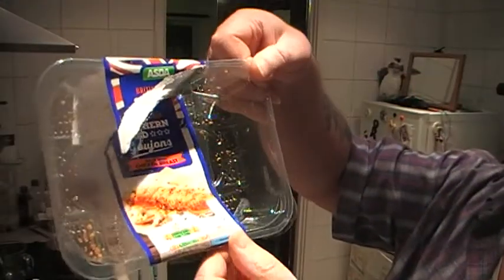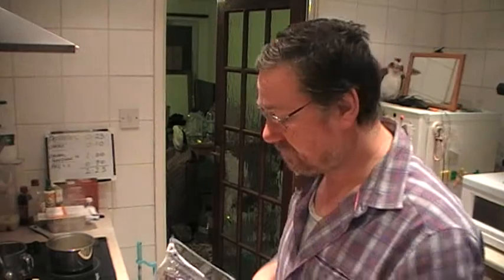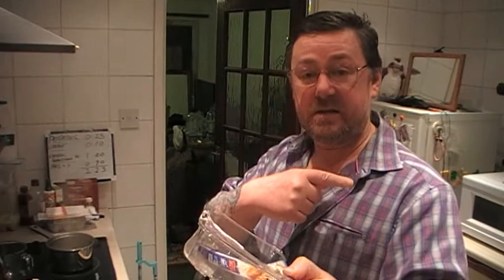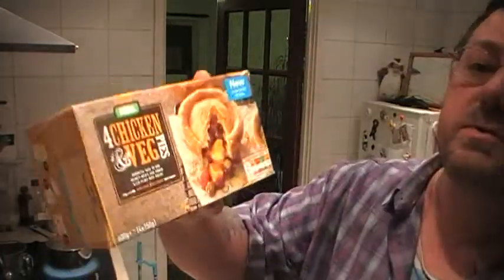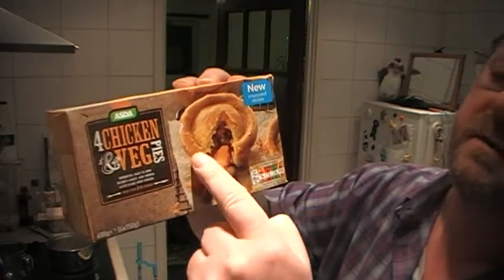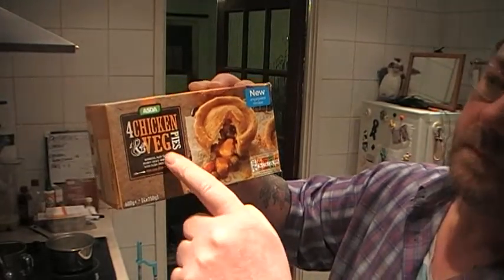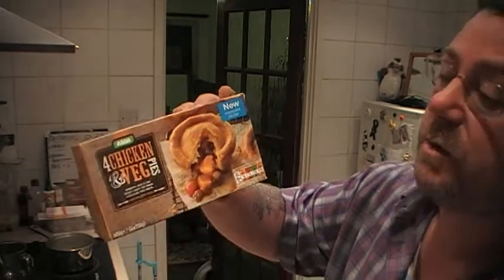Today I'm going to be using the last of the chicken croutons. They're basically chicken strips, a southern fried flavour. They were £2, and you get about 12 of them. Yesterday I had 6 of them, and the date is up today, so I had to use the other 6. I also used the last of the 4 pies. I'm having 2 today with the croutons and everything else. These are £1.80, so that makes 45p a pie, so 2 of them are going to be running 90p.